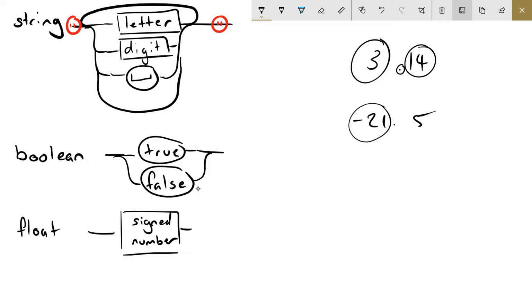What do I have to have after my signed number? Well, each number seems to have a decimal point. So I'm going to put a point there and circle it. In my programming language, I'm saying that that point is compulsory. And that is what's going to distinguish between just a regular 3 or 3.14, okay? It tells me differences. After this dot, I don't really want to be able to put something like negative 0.5, because that's impossible. So I'm just going to use my standard number. And that's it. That's my floating point number for my programming language.